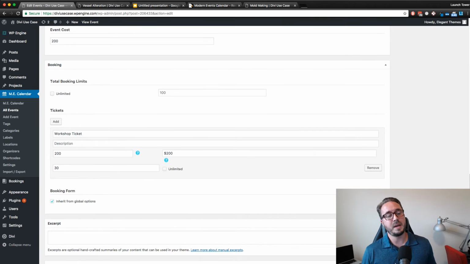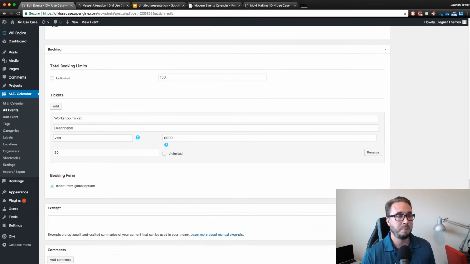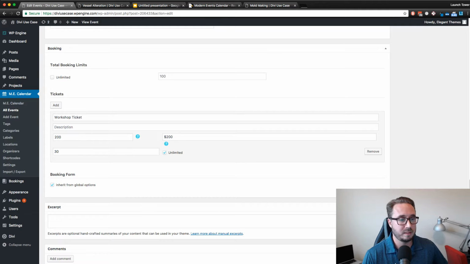And then kind of separate is your booking ticket system here. Again, you have to have enabled booking in your settings. Once you do, you can go ahead and add a new ticket. And this is how the booking process works. It works with tickets. So you add a ticket, you give it a name and a description, you give it a price. This is what you want shown on the booking form. That's the label here. And then the number of tickets available. You might want to just put unlimited or whatever. And so that's about it.